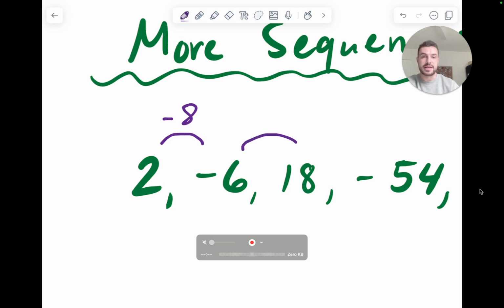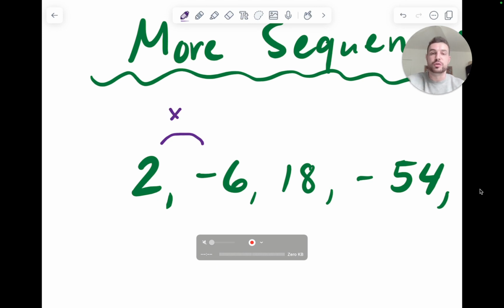However, if we look at the next pattern, to go from the second to the third, we'd be adding 24, which is not the same, right? Our sequences should follow the same pattern for the most part when we are talking about arithmetic sequences and the one we're going to introduce today. So the pattern here is actually not going to be addition or subtraction. Instead, the pattern is multiplication.